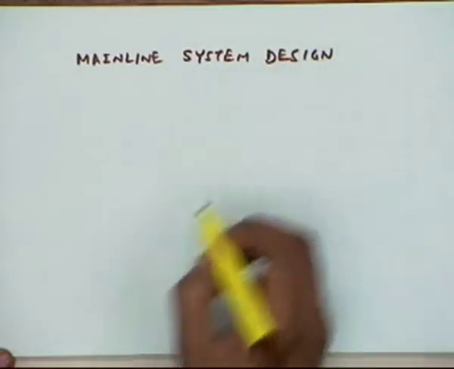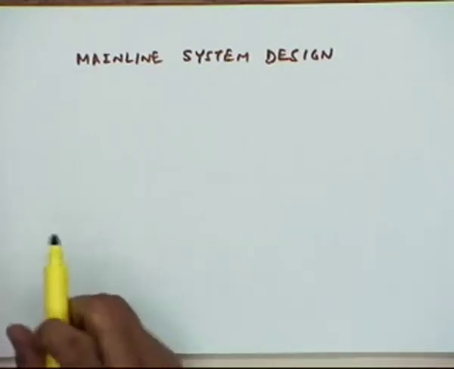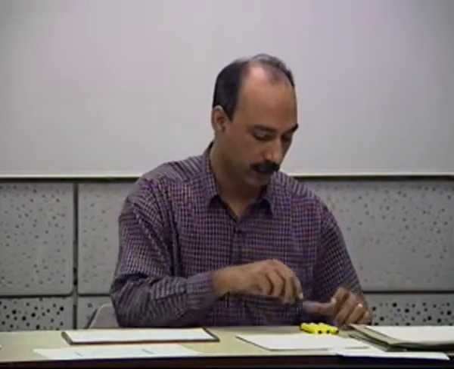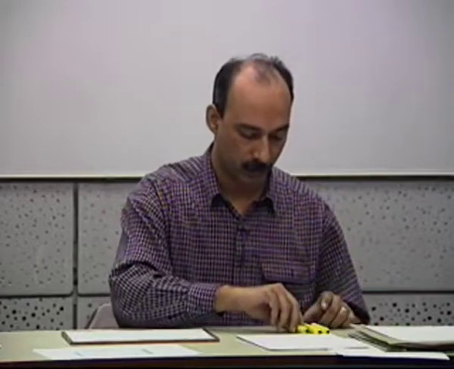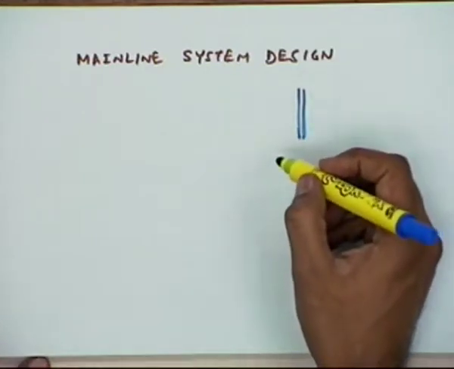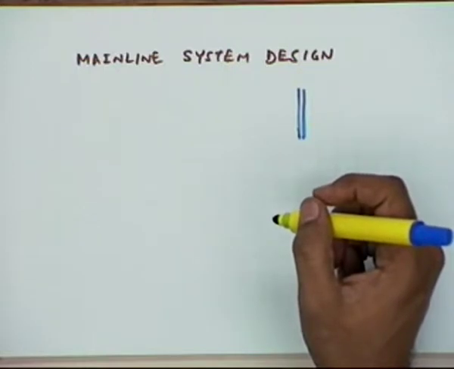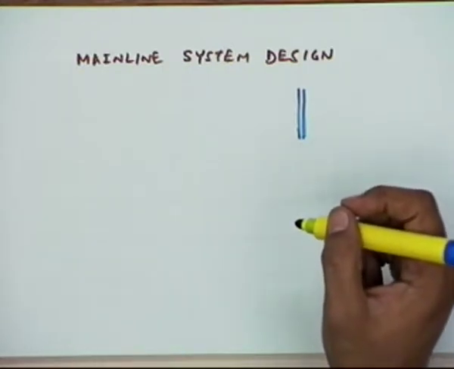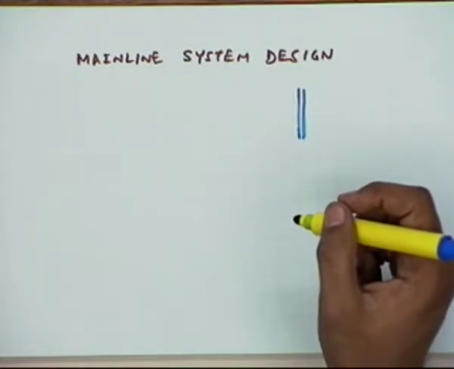Mainline design. We have seen that in the case of the lateral, what we need is to know how much will be the loss. Then we can choose the lateral with respect to the pressure requirement of each individual sprinkler. And we have seen all those various requirements. But when we talk of a main line, again, the main line cannot be designed in isolation. The main line has to be designed with respect to the lateral pressures. What is the pressure requirement of the laterals? Because ultimately, why are you providing the main line? To provide the water at a desirable pressure to the laterals.